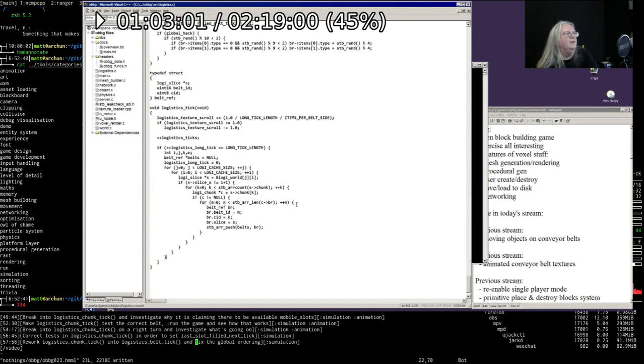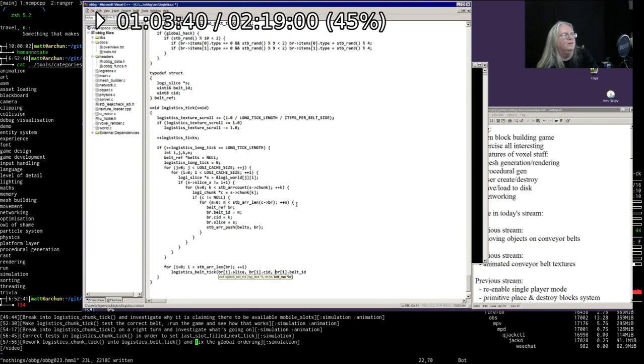Here, we say i equals 0, i less than the number of belt refs, and then that's logistics tick belt tick, I think it's belt tick. Slice verify.sid, verify dot, what's belts, not br.belt ID.